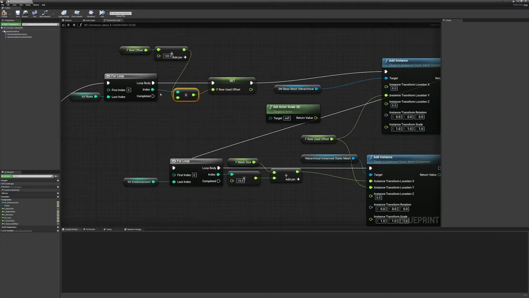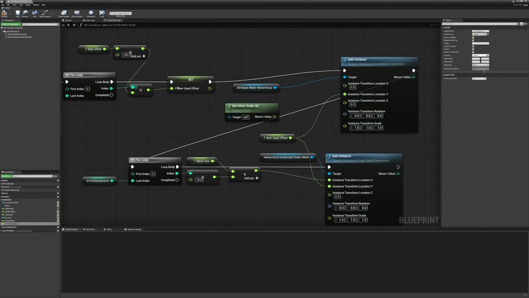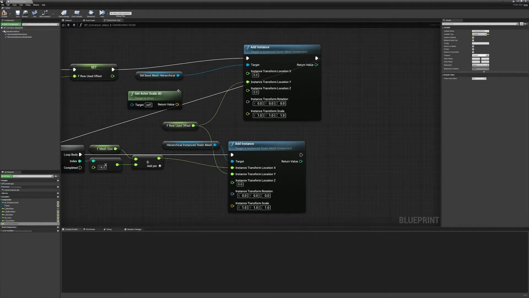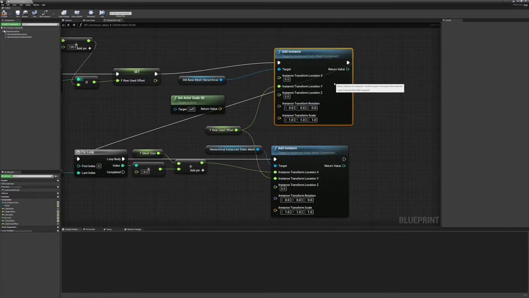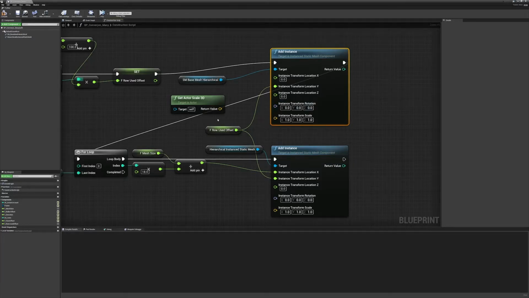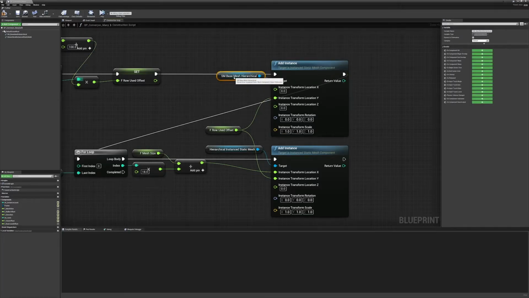So like the other one, we multiply the index by this amount so that each row is in a different place. And then we memorize it as a different variable. So we have a F row offset, where F stands for float, and row used offset. The used offset is the one that we actually use when populating the instances, because that will need to update the Y position in my case. It's based on how you generated the mesh. We don't actually need to pass a scale in there. It's automatically set by default because it was working.